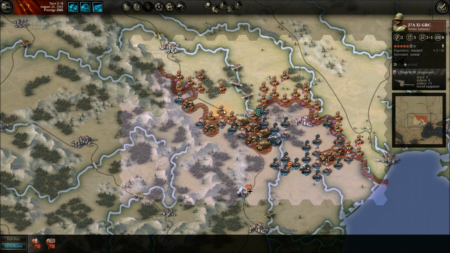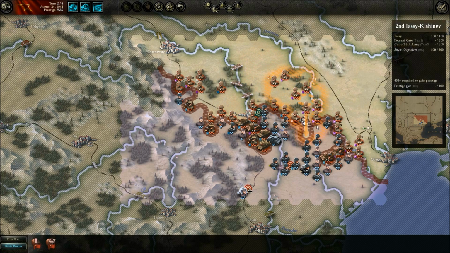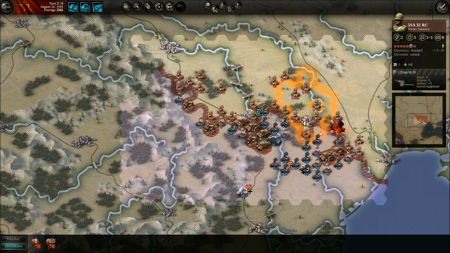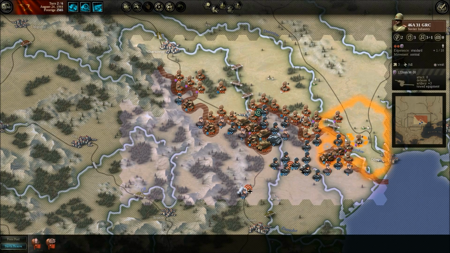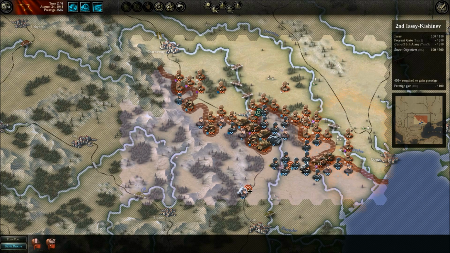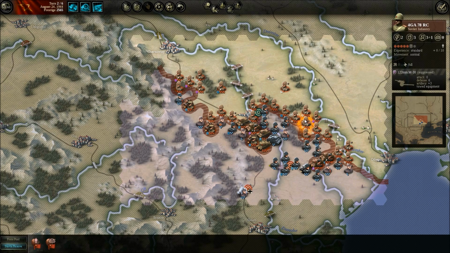Go. And there we go. In fact, they're abandoning the forests, which is only really making it easier for me, since that leaves them out in the open plains, which is usually where I don't want to be caught on the defense if possible. You generally want nice forested areas to hide in, which is currently what they're not getting. Go. Good progress there.